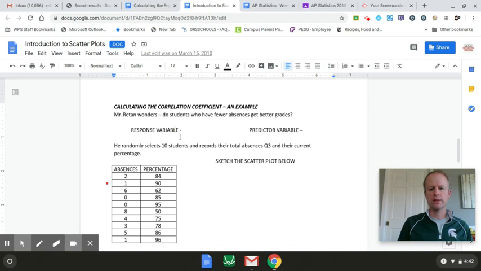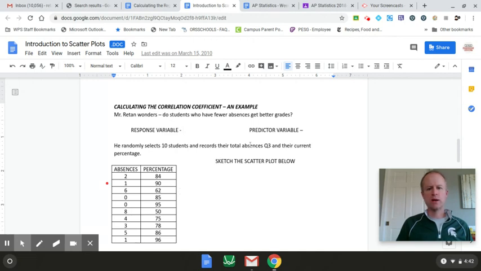It's important that we understand where that R value comes from and how it's calculated. So in your reading in the textbook, they talked about standardizing the bivariate data. What we're going to do when we standardize is find the z-score of all the inputs, which are the explanatory variables, all the x's, and we're also going to find the z-score for all the y values, which are the response variables.